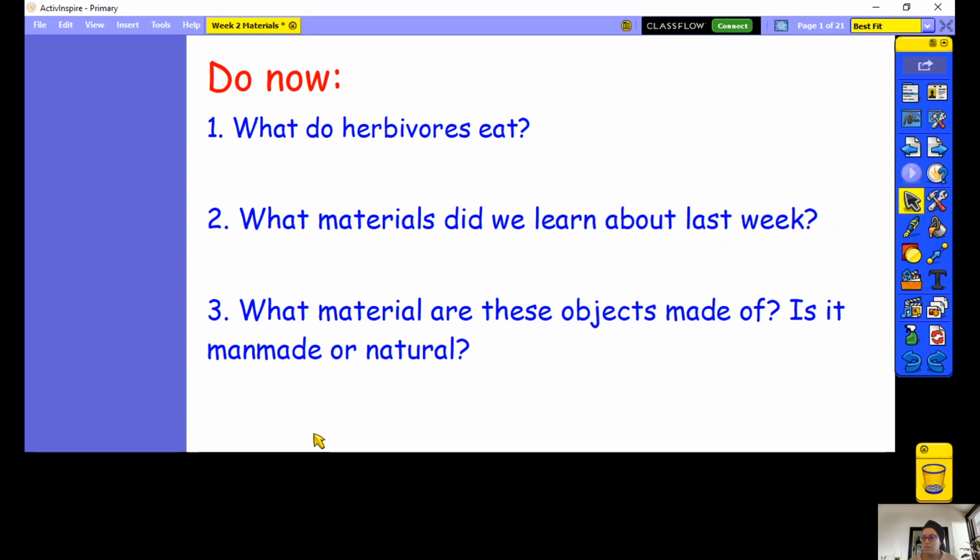And what material are these objects that I am holding in front of me? What are they made of? And is it a natural material or is it a man-made material? Give you a few minutes to think about those questions and then we'll go through the answers together.